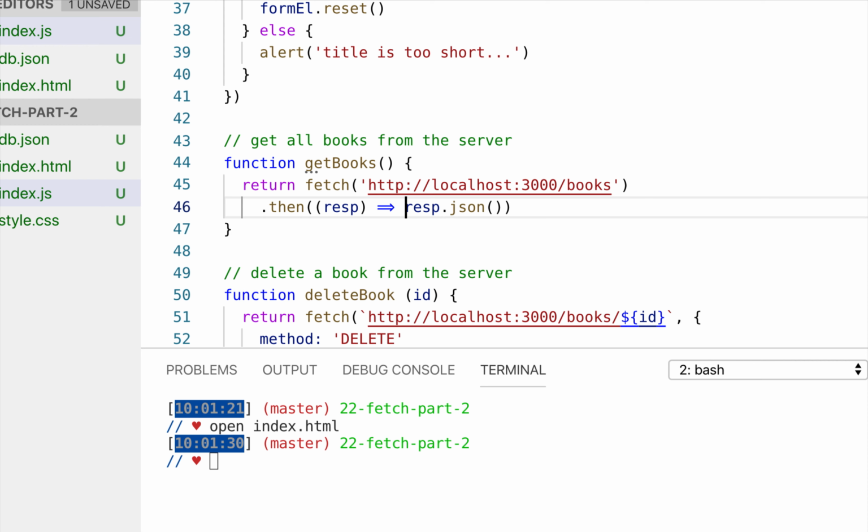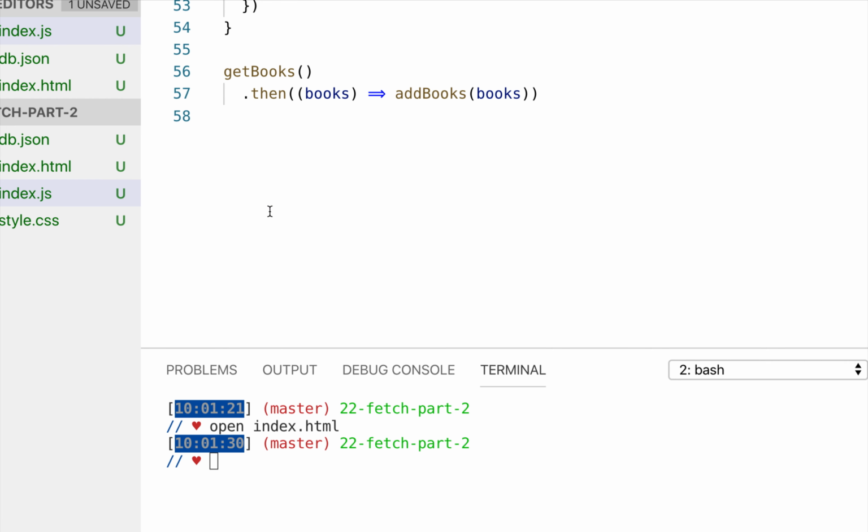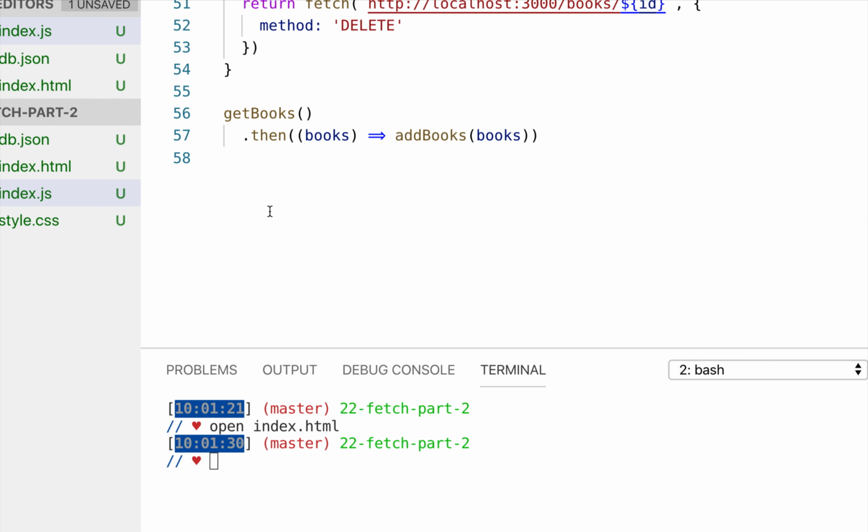Because then anywhere else in my app, I can say getBooks and then do something with the books. So it makes it more versatile. Because if I did everything in just getBooks, well, first of all, it's misleading because it's called getBooks, and it would be getting books and rendering books and doing more stuff with books. Right? So it's always about the single responsibility principle as well. Try to split functions in ways that they only do one thing and that they do it well.